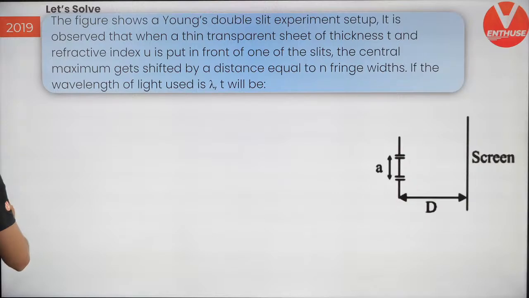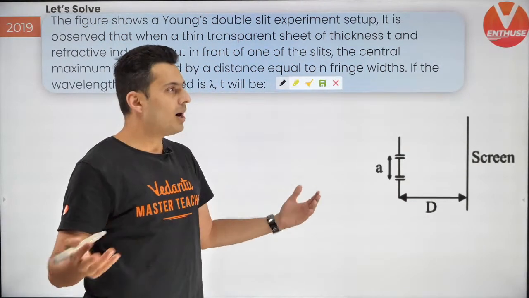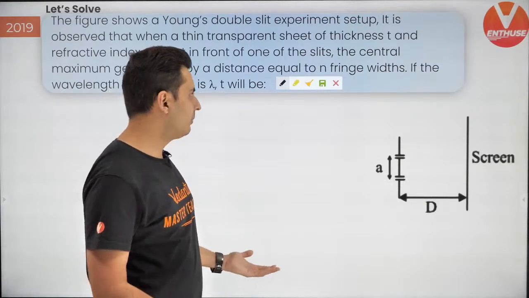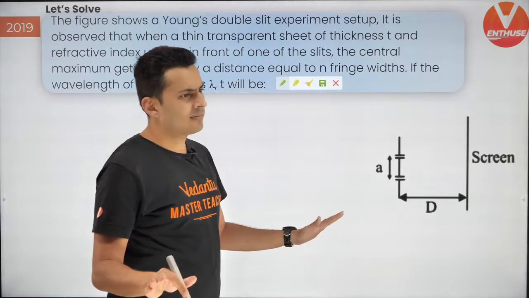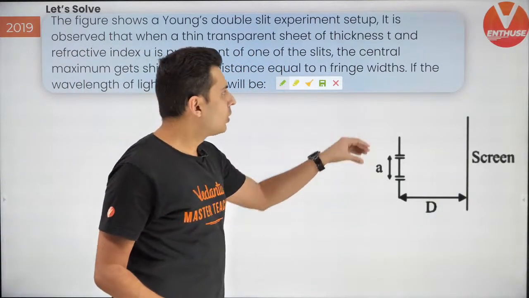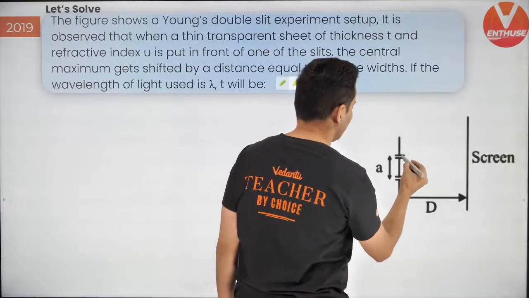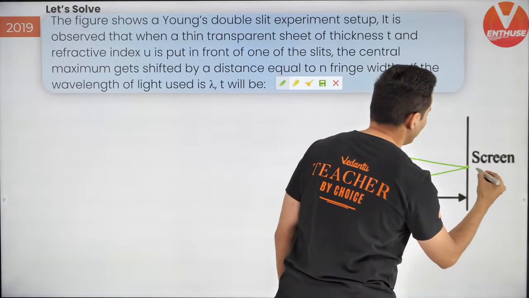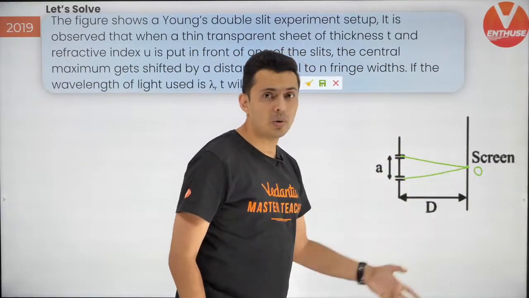Now I'll tell you what is happening in this question. Beautiful question, and a lot of people get confused in these kinds of questions. They mug up some kind of a formula. Guys, don't be that student who mugs up formulas. See, try and understand what is happening. Imagine that there was no slab over there. If there was no slab over there, what's going to happen? Both the rays will meet simultaneously at this point O. Isn't that right? Both the rays are going to meet at this point O.